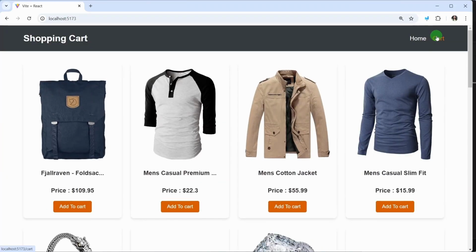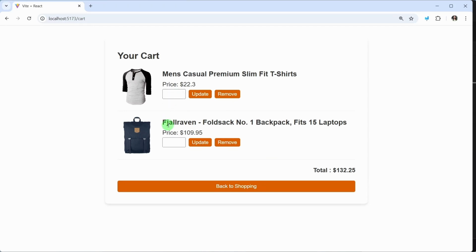Now let us implement how to update these quantities. From now on, it will be a very important lecture, and understanding each and every concept will be difficult, but I will make it very simple, using slides as well. I will be explaining the entire concept of updating the items in cart.